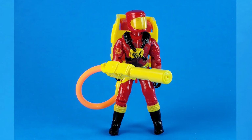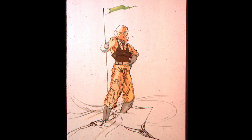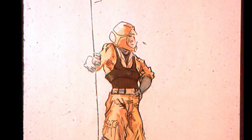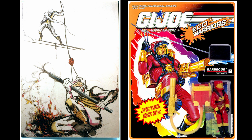But I don't know. This figure always just seemed like the odd man out to me when it came to the concept. In a lot of ways, though, honestly, like what we were talking about earlier with a volcano jumper, this seems to be where that influenced the Eco Warriors the most in some ways. This Barbecue is very similar to that volcano jumper. The thing that's also maybe a little bit similar is the fact that his package art, he's actually coming in on that zip line. Oh, yeah. Which isn't a feature that's at all with the figure. That's true.